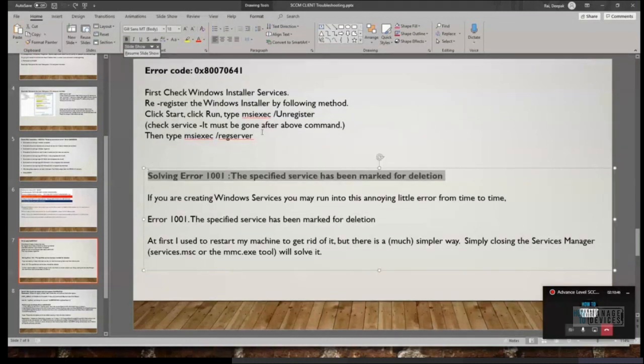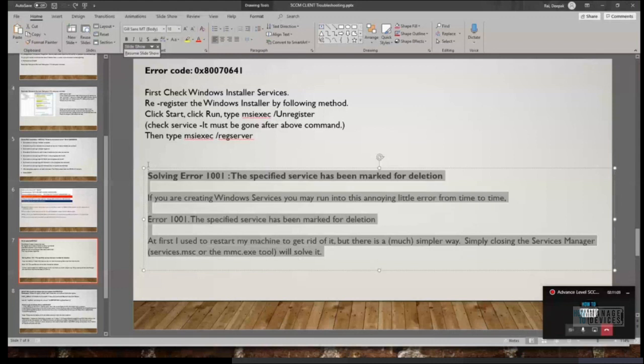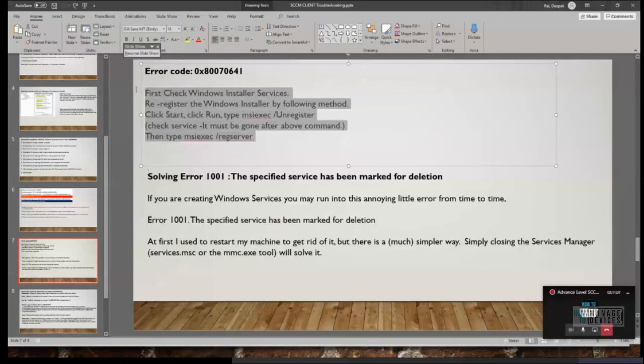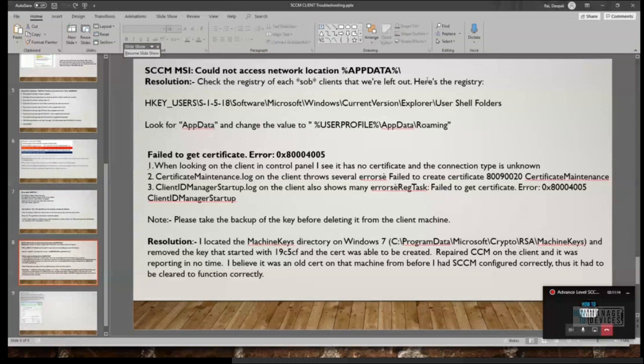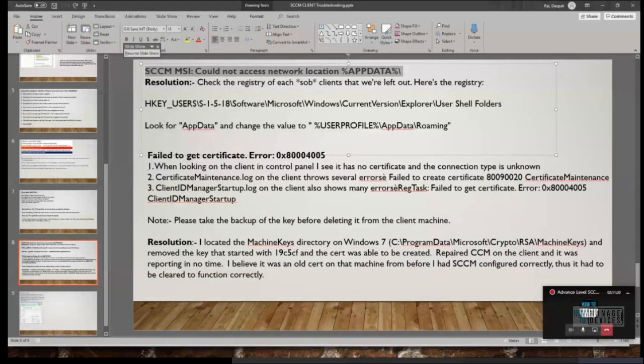Okay, so I think Anup said it's totally up to me if I can share these. I will share this PPT with each and every one of you, and you can go through it, because just reading it, I don't think it makes any sense unless you read it first. Okay, and let me see if I have anything most important. So these are all again generic errors which I have collected. Actually, these were the real-time troubleshooting errors when I started as an SCCM administrator, and I was looking into it and making a note of it.